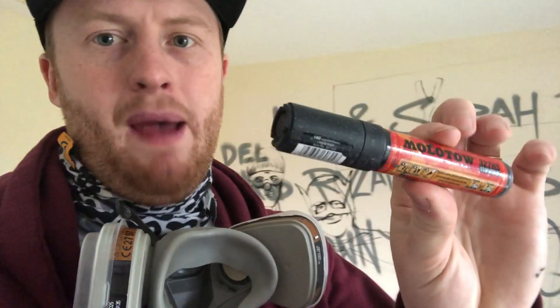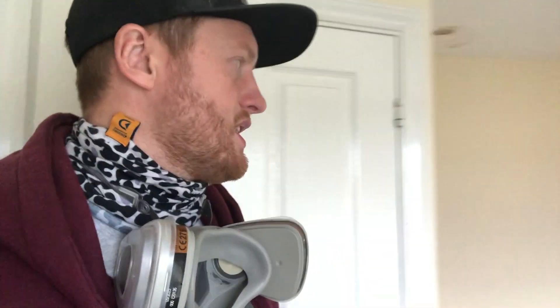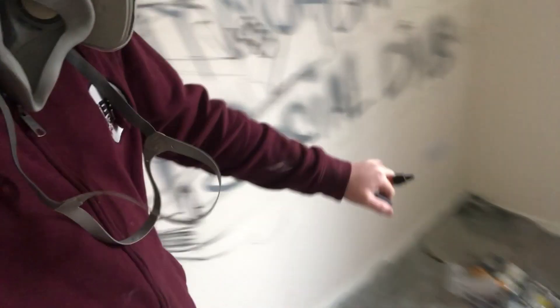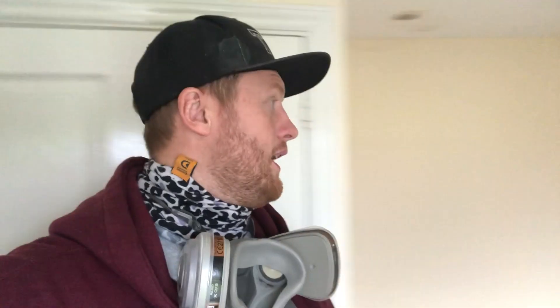I've used a bit of a different technique with this one. Obviously I've got the doodle grid in the background — that's what I use on most paintings — but I just used a little marker pen. You can get them from Graph City, where I get all my stuff from. That little paint marker will just pinpoint where all the bits are. I'm also going to use paint brushes because obviously the faces are quite small. I've got my little paint brush set here, and that's what I'll be using. Back to getting colors in now, then start working out the bits.